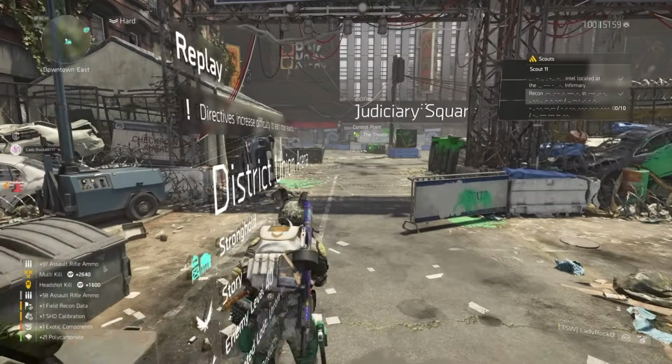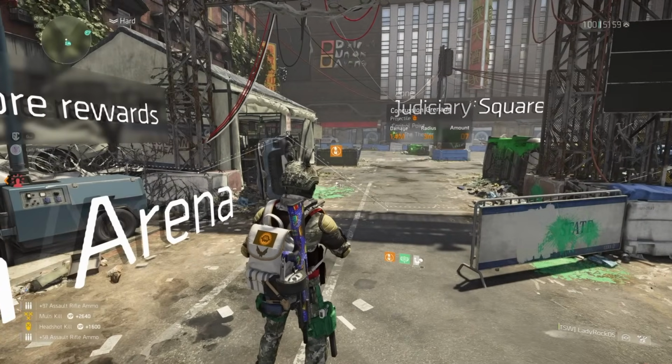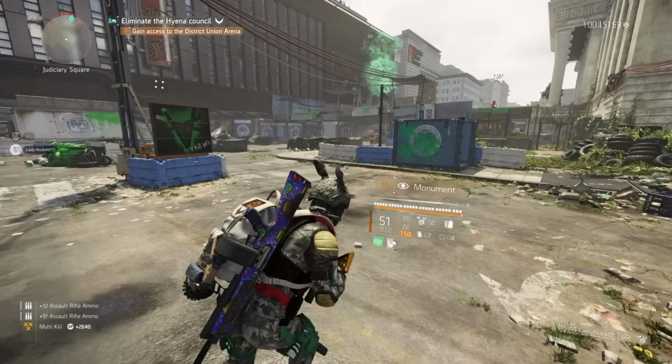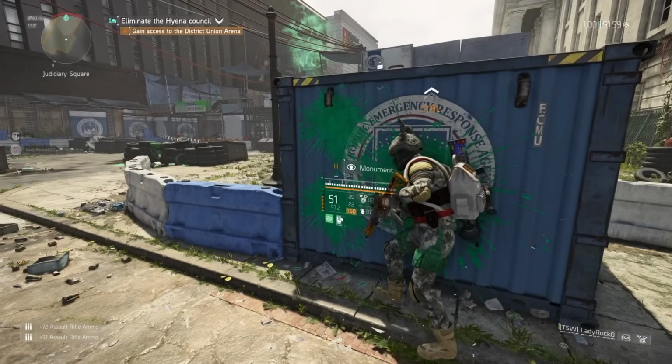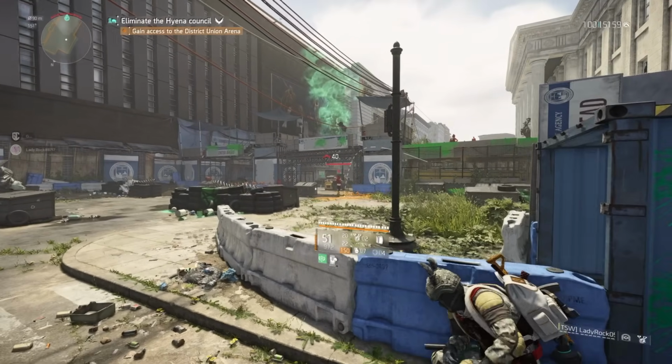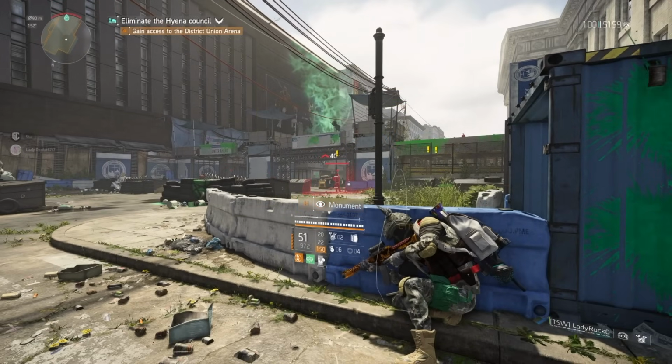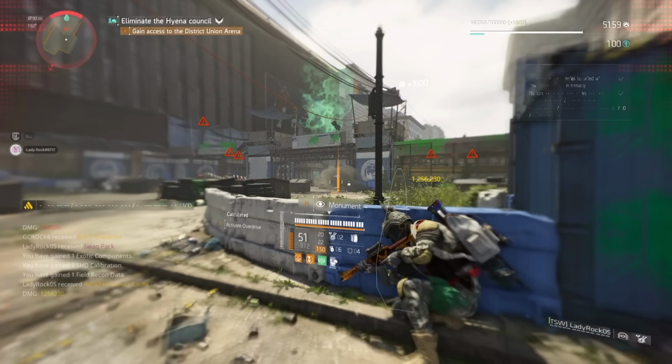And then here's how I did this. Just go to District Union Arena. Make sure you got concussion grenades on and set the difficulty to story. You'll always get some red bars at the start here. Just throw a concussion grenade at the red bar. And as long as you don't get spotted, he will take that hit and he will die. The first one you do will be 1 out of 10.